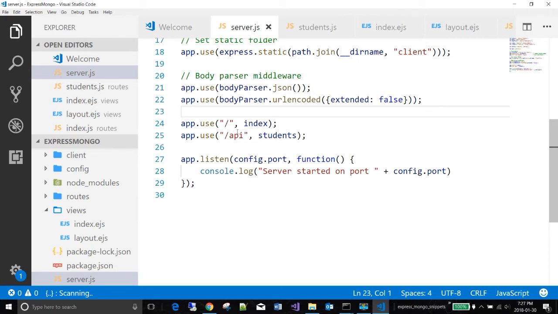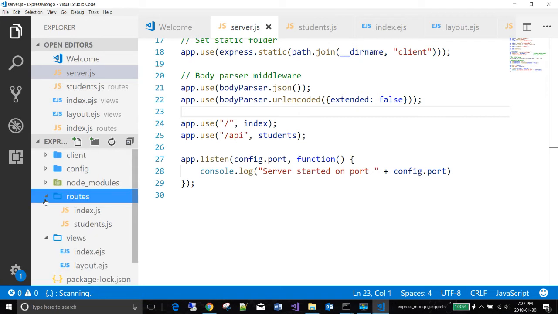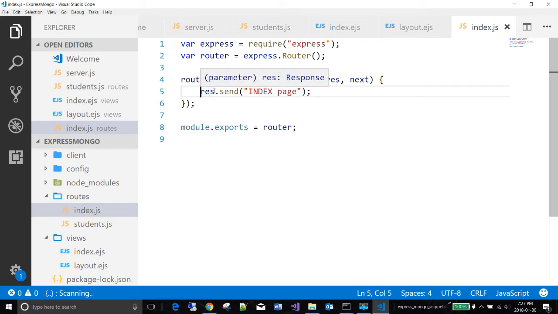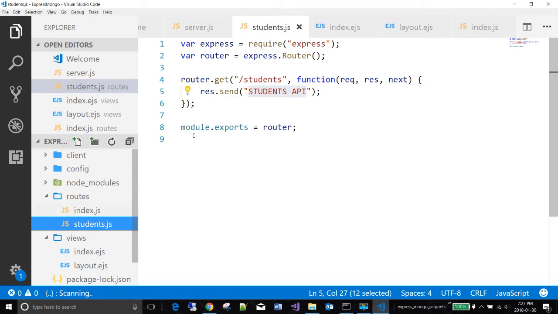The route for students is slash API. And if I go into index here, I'm doing a response send. I'm not doing a response render. If I was using a response render, then yes, I'm using EJS. And the same is true of students. I'm doing a response send, which is not rendered, therefore I'm not using EJS.